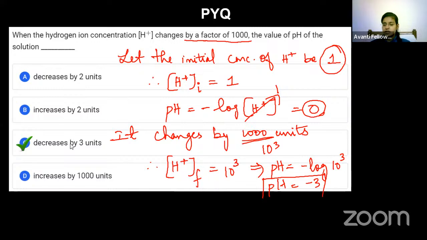Any doubt, students, for anyone? Clear? Okay. So this is all for today. Today we have successfully completed the equilibrium lesson, and from the next session onwards, we will start with the new chapter. Do you have any doubts from the equilibrium lesson, from ionic equilibrium and chemical equilibrium? Do any of you have any doubts from the equilibrium lesson?